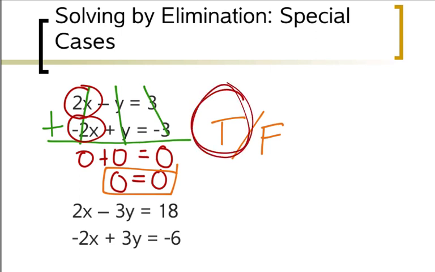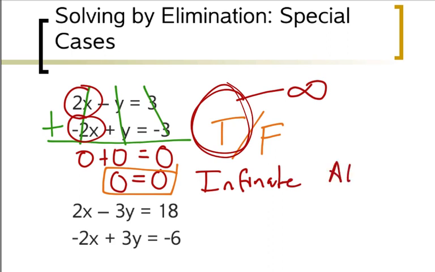So the question is, is 0 always equal to 0? Like always, forever, to maybe infinity? Yes, to infinity, it's always true. So what that means is this is infinite solutions. Okay, another way of saying that is all real numbers. I'm not sure what the lab says, but there's those options. You can say infinite solutions or all real numbers, basically saying the same thing.